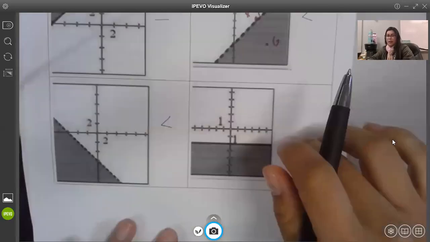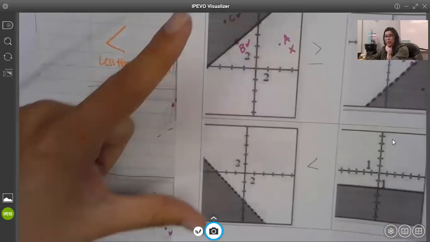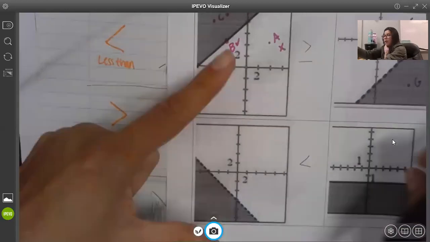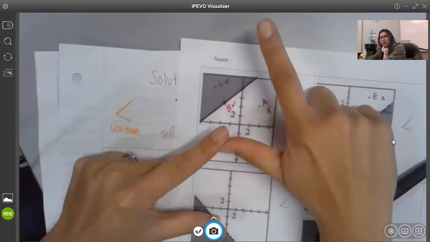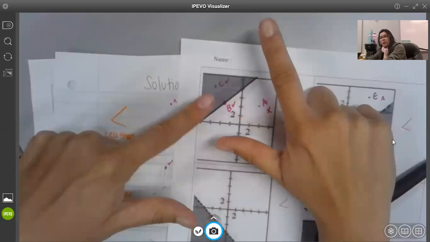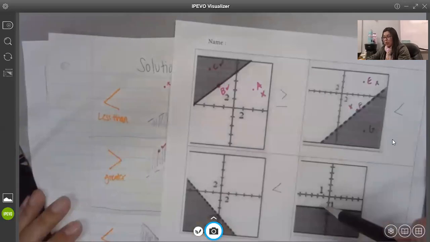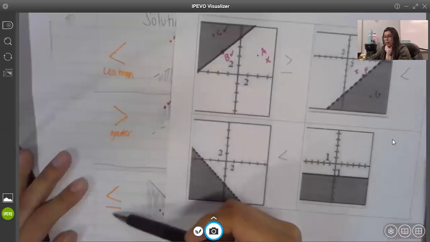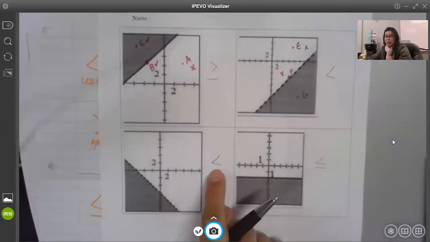Okay, what about this one right here? Is it less than, greater than, less than or equal to, or greater than or equal to? Okay, I shade below. So when you shade below, it's going to be less than. Always down. I always tell my students to think about it like this. Less than is down. This one's up. So for less than, it's going to be less than or equal to since it's a solid line. When it's solid, when it has the bar underneath it, that means it's a solid line. This one's dotted, so there's no bar underneath this one.